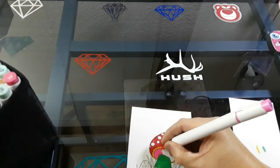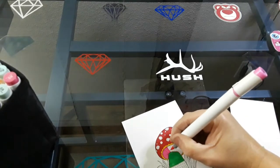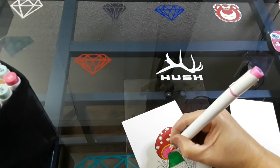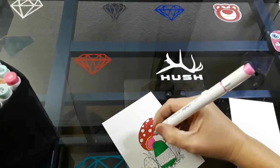So, I'm getting quiet because I'm concentrating. But I'm actually really liking the layout of the new shop.